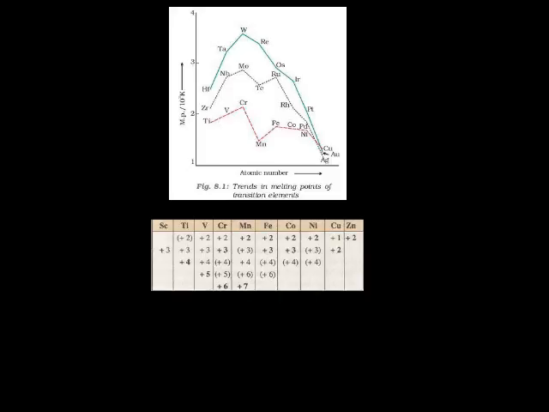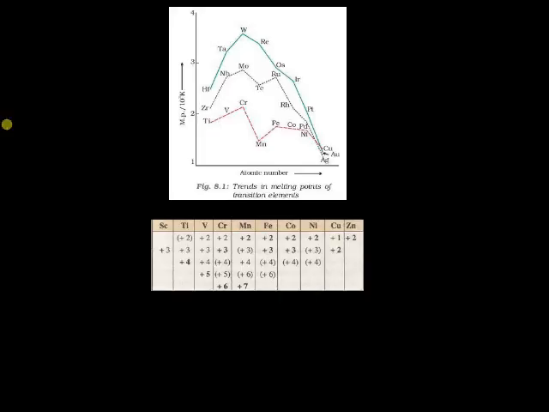Hence, it loses all the 3 electrons for bond formation. Similarly, titanium exhibits +4 as the common oxidation state, in which case it loses its 2 4s electrons and 2 3d electrons. For chromium, you see that +3 and +6 are given in bold letters. That means these are the 2 common oxidation states. How does it exhibit +3?